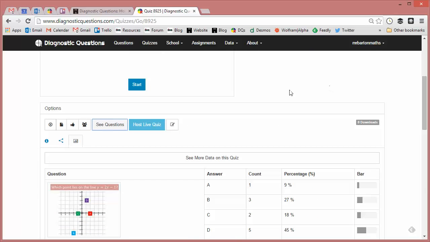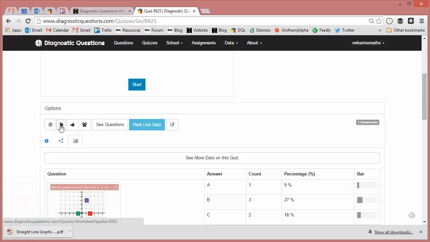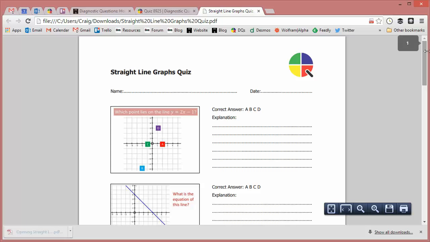I'm going to show you in a second how to use the technology to assign it to your students so they can answer it on mobile phones and tablets and so on. But perhaps you don't want to use technology for this particular quiz. Perhaps you just want the students to do it using pen and paper. Well, we've tried to account for that as well. So if you click on this Generate Worksheet button here, then what this does is it generates you a little PDF. And if I open that PDF there, then you've got the quiz itself in paper format.